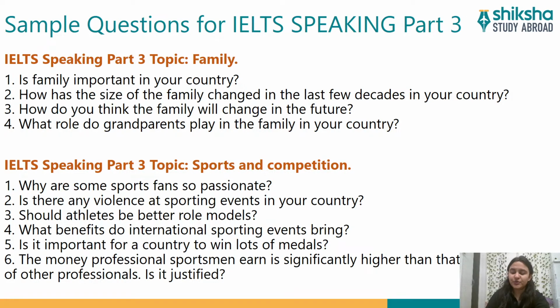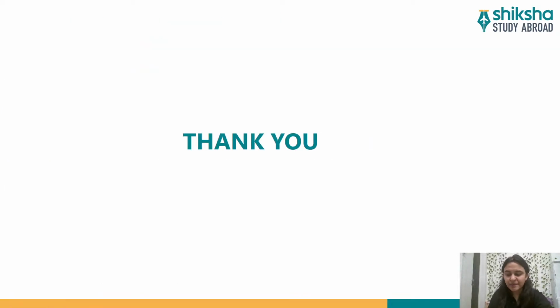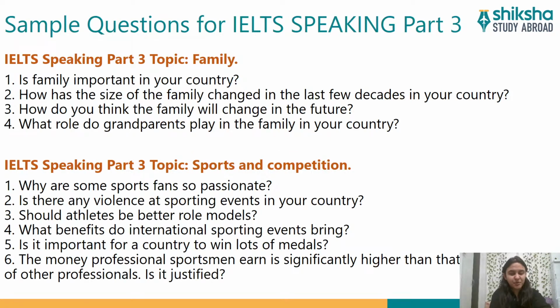All right. So here are some questions. For example, the first topic is related to family. So all the questions there are related to family. Then we also have some part 3 questions from the topic sports and competition. So this is also one of the very common topics which actually comes up in the exam very frequently. So yes, guys, these were some of the sample questions.